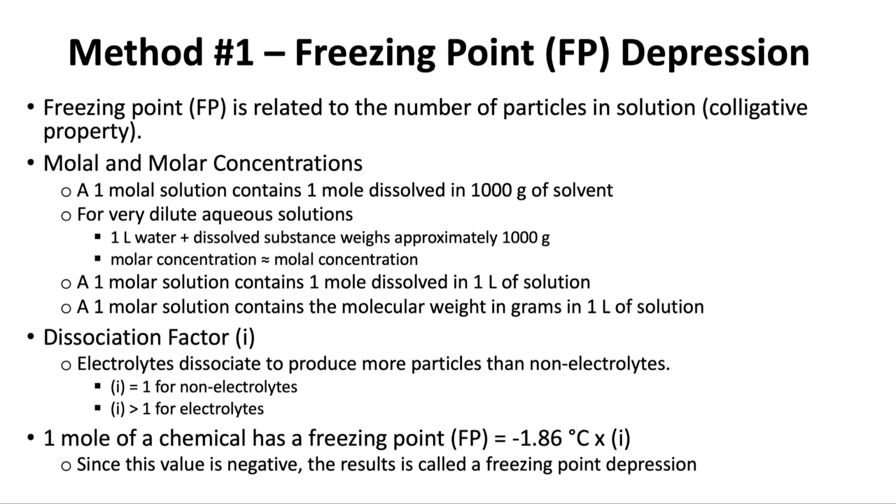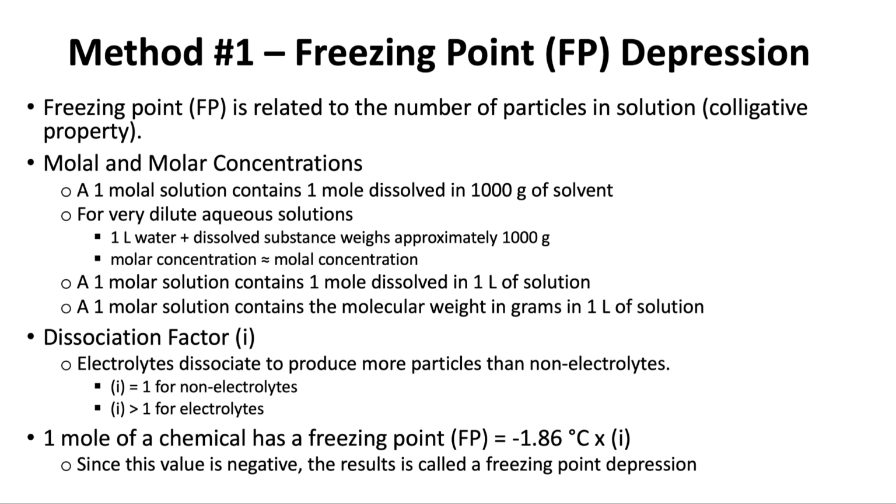of review. Since we are going to be talking about colligative properties of solutions, let's make sure that we're still comfortable with our concentrations, because there are two. There is molal and molar. So just as a quick review, a 1 molal solution contains 1 mole dissolved in 1,000 grams of solvent. Remember, it's not in volume, it's per grams of solvent. Okay? Now we're going to cheat. We're going to make some assumptions here.